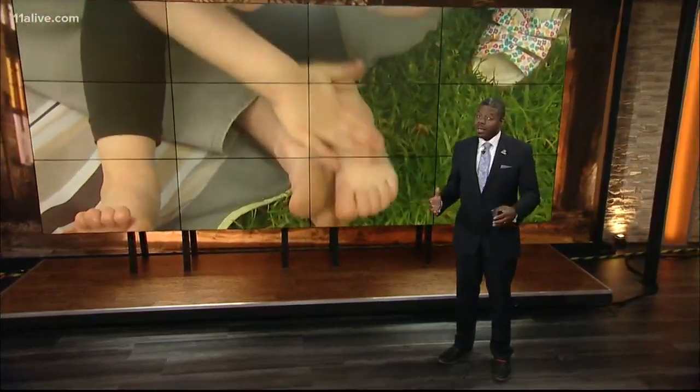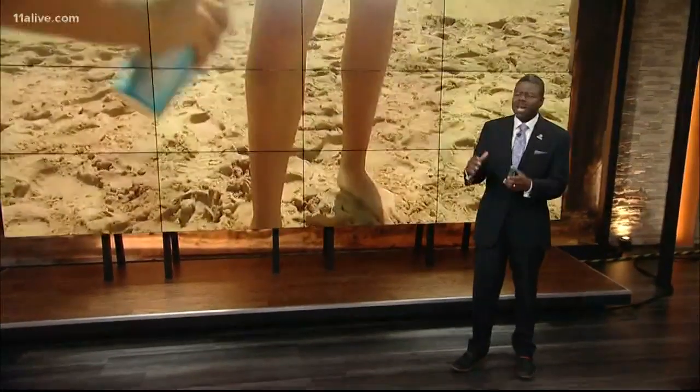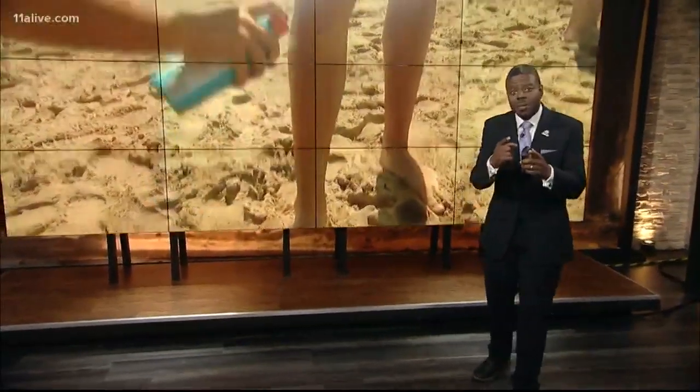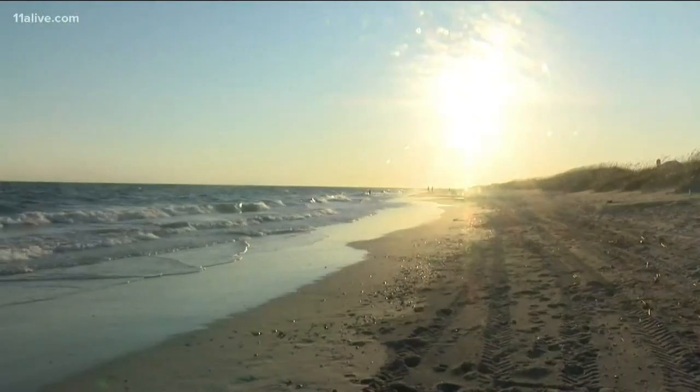If you're going to be spending time outside, you better get that sunscreen. We all know that helps protect us from the UV rays from the sun, but how does it all come together? We're looking at the science behind it. A lot of people don't realize how much damage the sun can do to your skin until they get a deeper look below the surface. Outside of completely avoiding the sun, the best way to protect yourself is applying sunscreen.